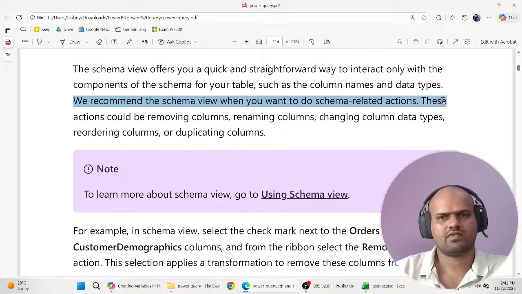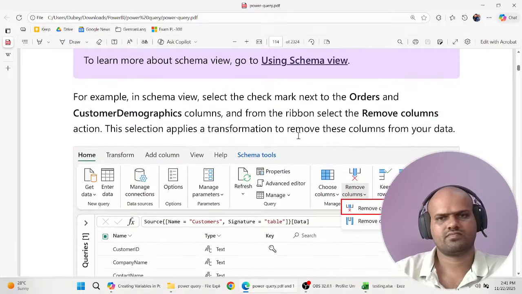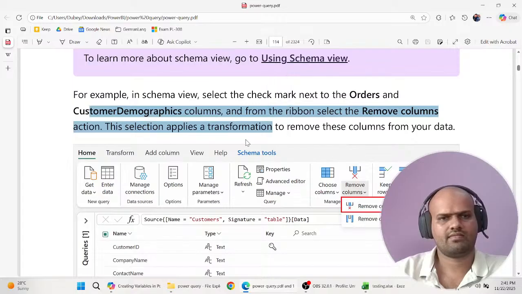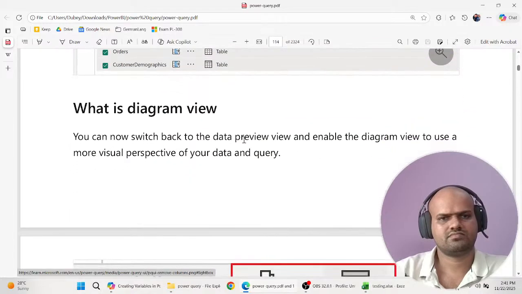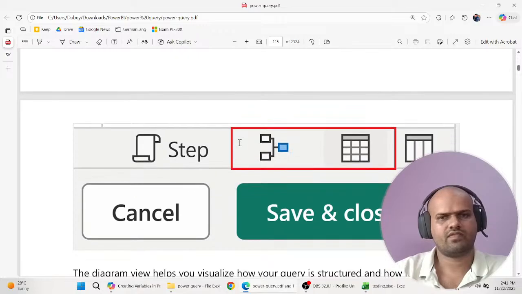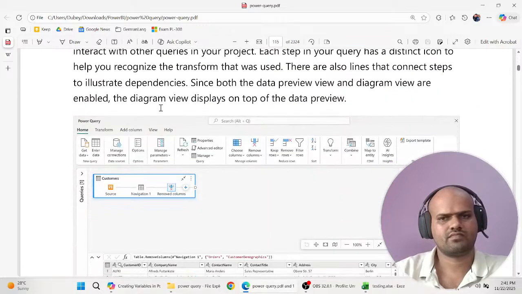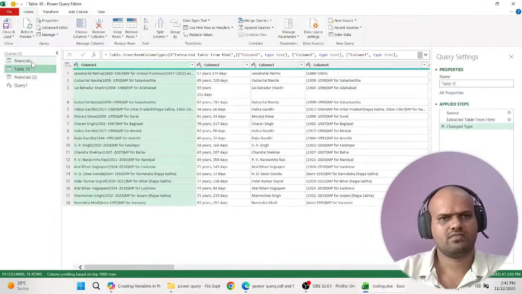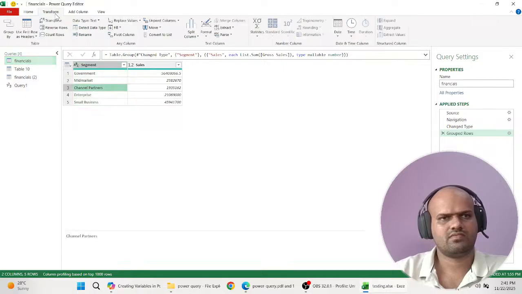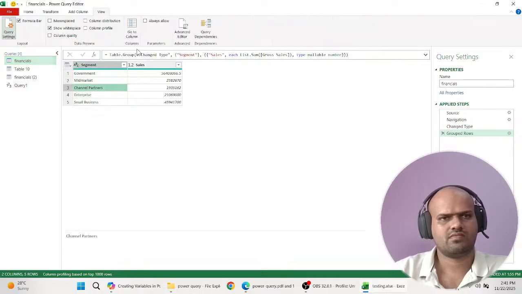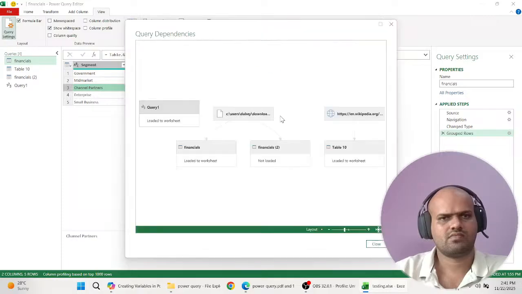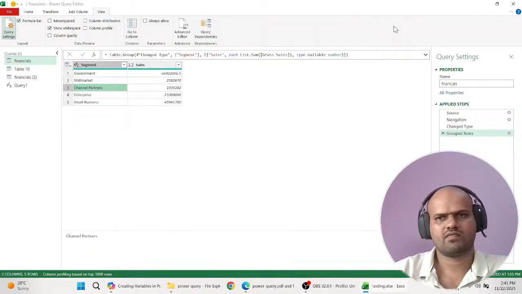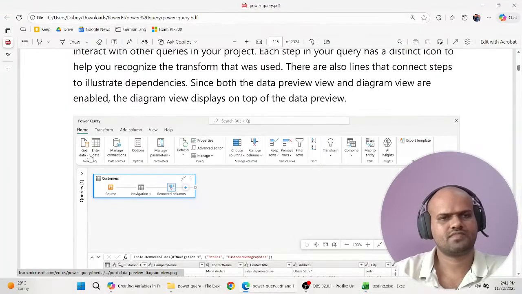We recommend the schema view. This is actually a schema view, I believe.